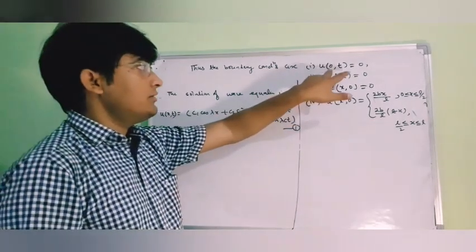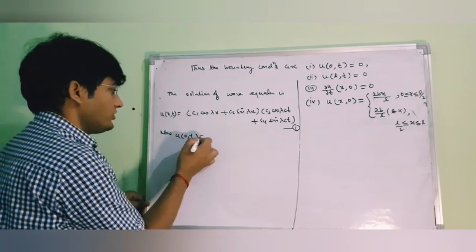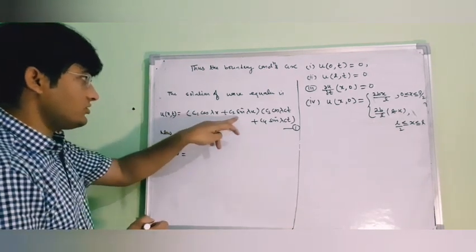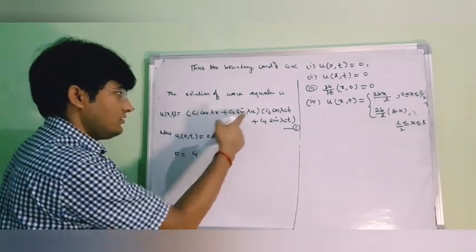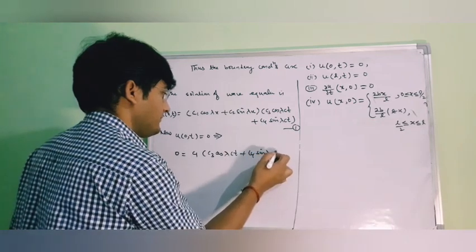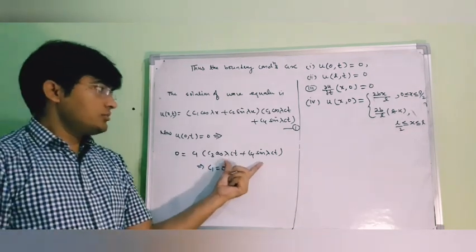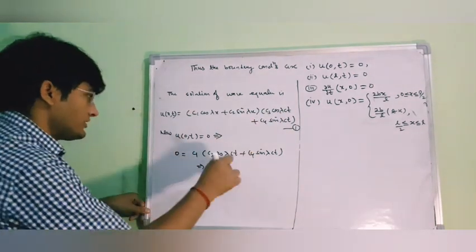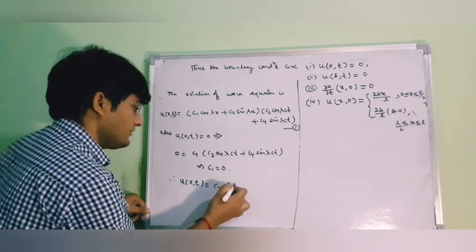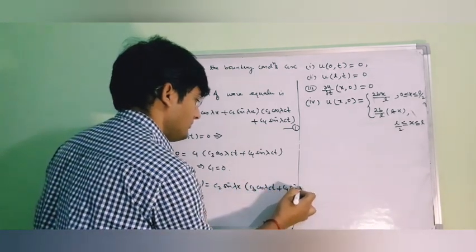Now let us use the first boundary condition. u(0, t) equal to 0 implies that when your x is 0, the displacement is 0. So if x is 0, then we will have C1 here, and then C3 cos lambda ct plus C4 sin lambda ct. So from here our C1 will be 0, because this bracket cannot be 0, otherwise the whole solution will be 0. So your C1 is 0, therefore u(x, t) equals C2 sin lambda x, and then C3 cos lambda ct plus C4 sin lambda ct.